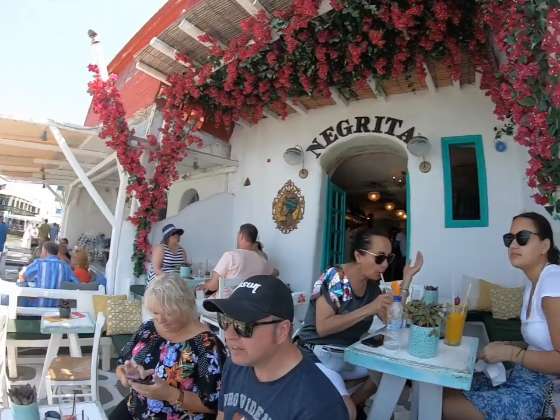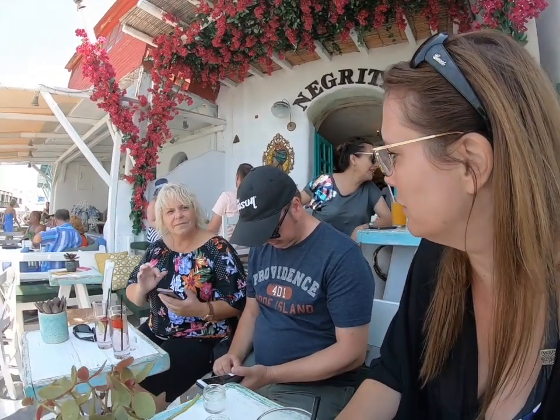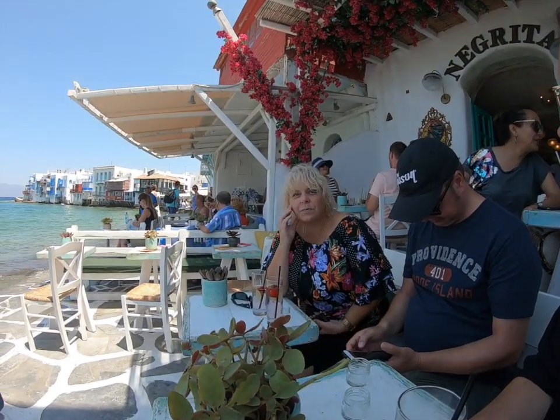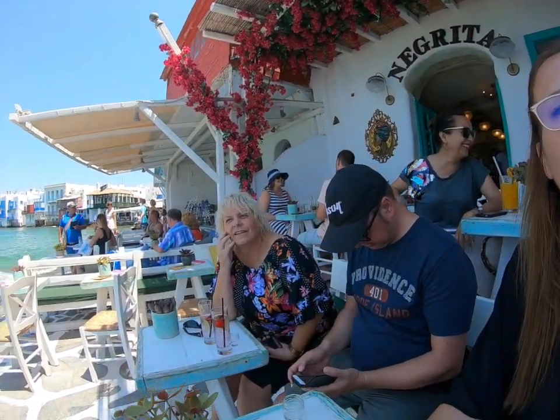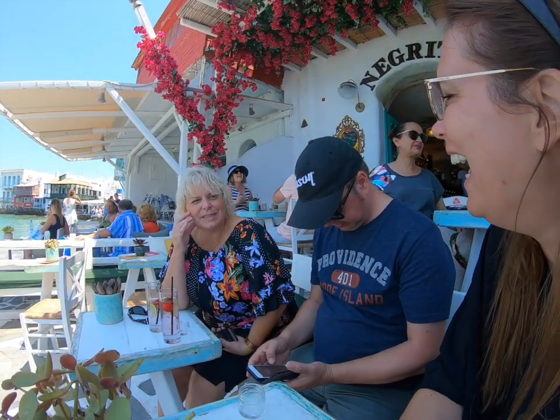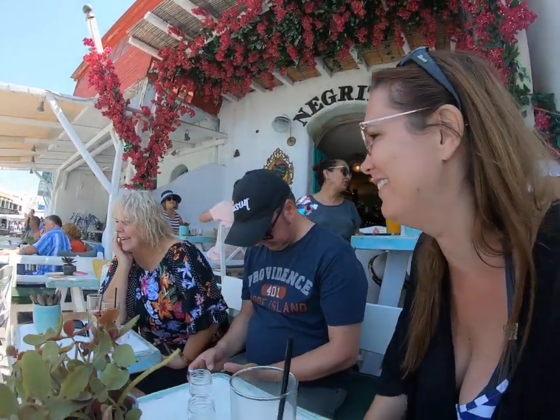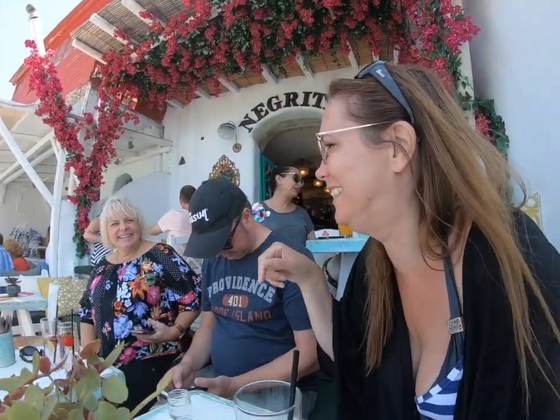Yeah. So this place is called Nagiatra. Perfect, absolutely beautiful. People are so friendly. She's given us loads of bits of history and stuff. It's so cool. Good bar, isn't it? Good bar. It's beautiful. I know there's more to explore here, but I'd be quite happy if we just sat here all day. I'm quite happy. That's what I'm like, yeah, we'll just go to Little Venice, sit down.